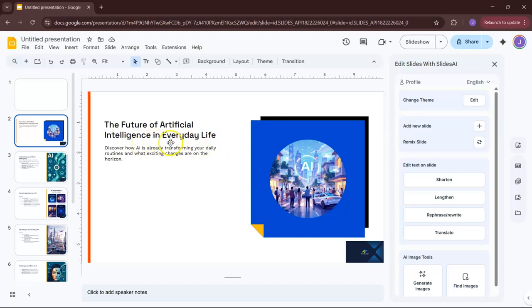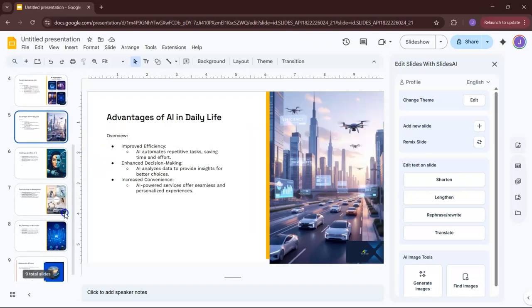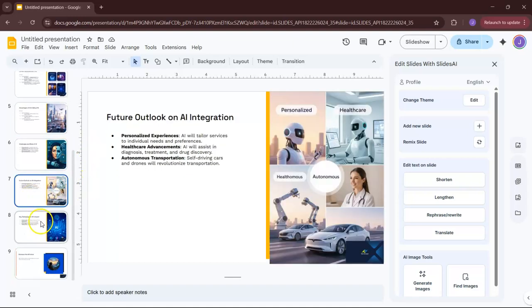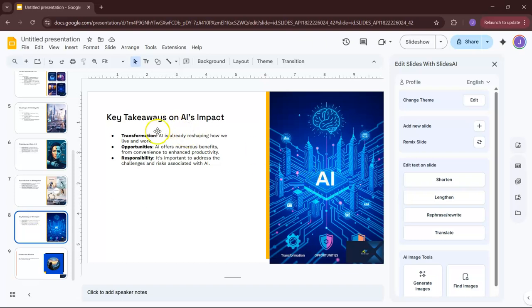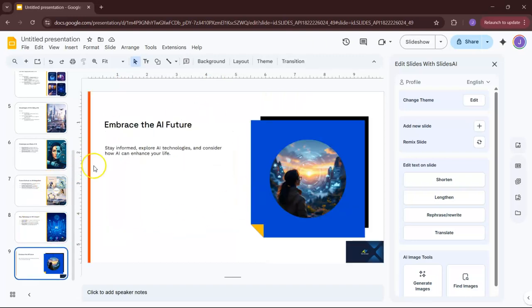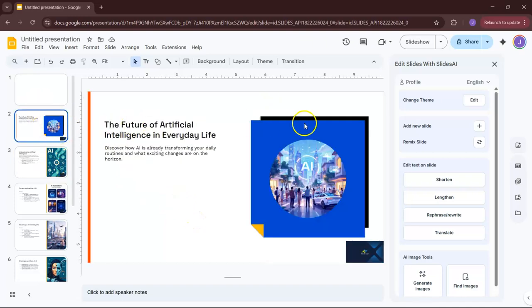So the future of artificial intelligence in everyday life, and it gives a breakdown of each topic that we've requested in the outline and the parameters that we set. And to be honest, this looks very professional and fantastic. Obviously, you can edit certain things if you don't like the sizing. For instance, I'd like this a little bigger if I was actually presenting this. But the actual organization and style and imagery they use looks fantastic. So that is basically how you utilize SlidesAi when creating slides with Google Slides. That's a lot of words using the word slide in it.